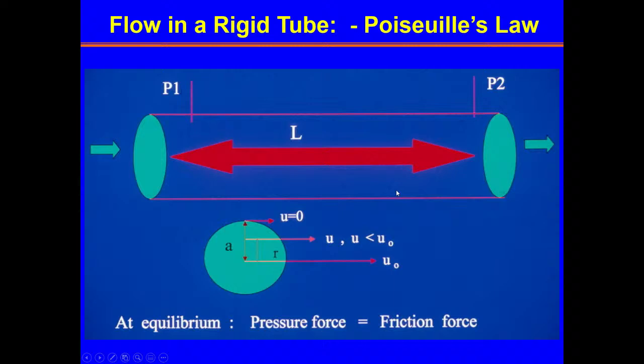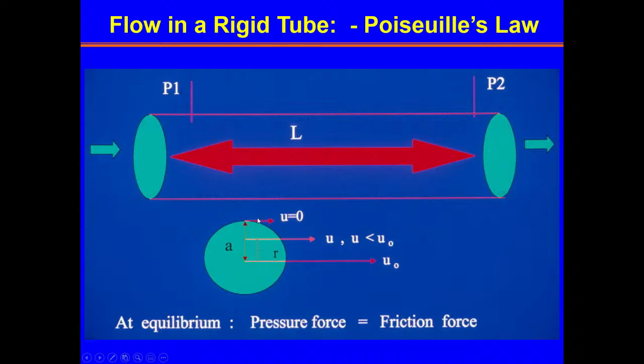So if you look at the flow across the tube, there has to be a higher pressure at point 1 compared to pressure at point 2 for flow to go from 1 to 2. We say that the length of the tube is given by L, and then we say that the radius of that cross section, which we assume is going to be a circle, is given by A. But if you were to go at different concentric layers of the fluid, as we were talking earlier, the radius for each of these layers, because you will see we are interested in deriving a relation that characterizes the flow in different cross sections as well, can be given by a radius of R.